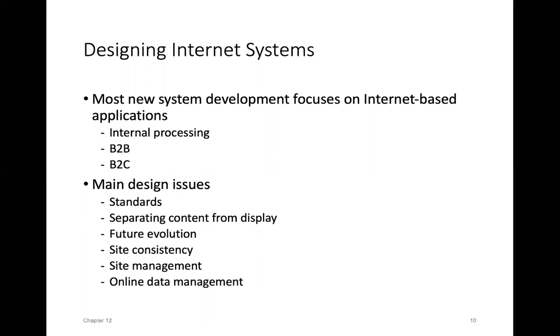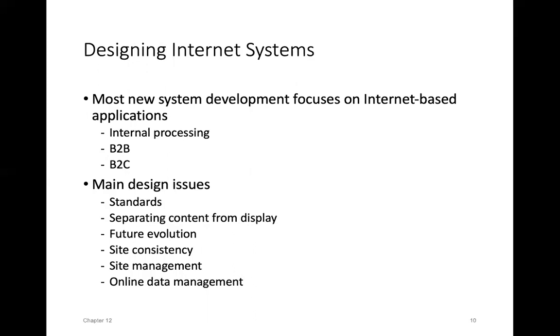So there are numerous choices that have to be made when I'm designing an internet system. And the design choices that are made can greatly influence the ease of development and future maintainability of any system. So when I'm designing an internet system, I have to ask myself, what are the main issues that I need to be aware of and deal with, and make sure I have taken into consideration when designing my system. And as you can see there, we have 6 of them.